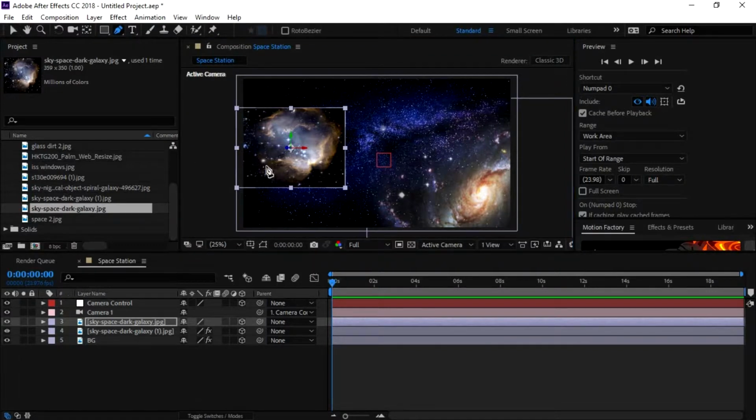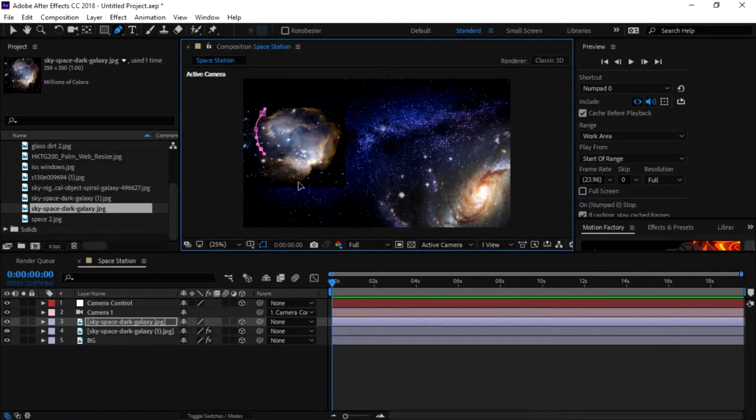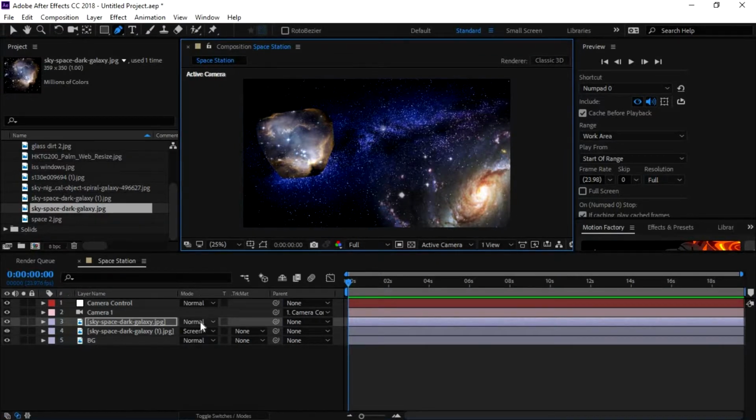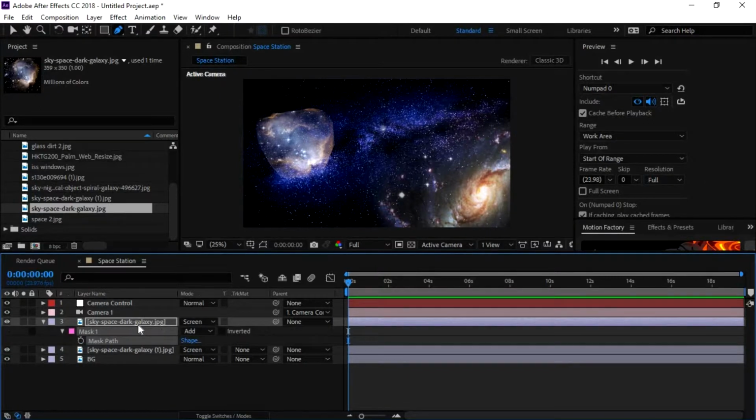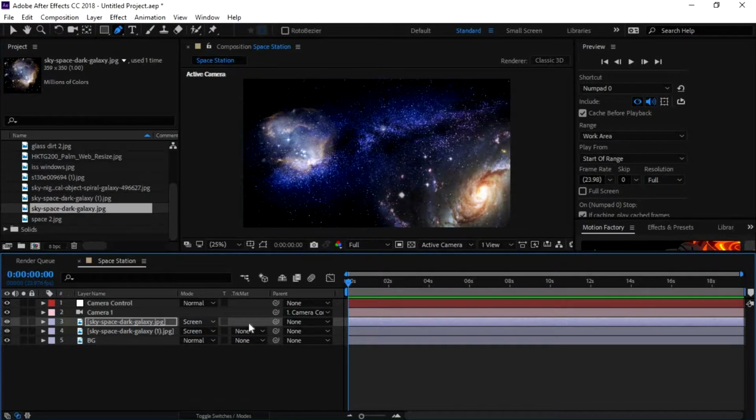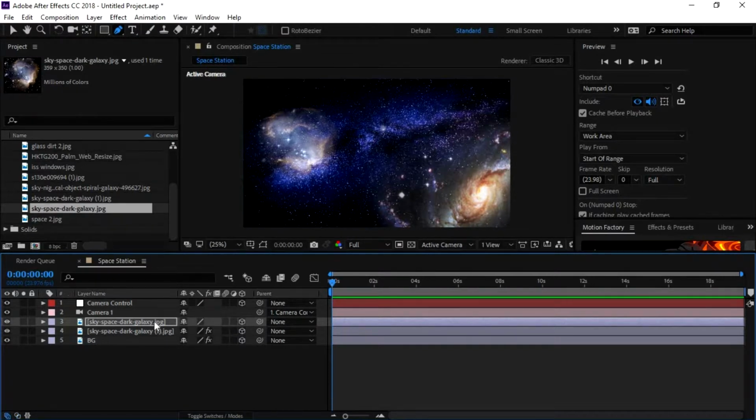And then let's get the pen tool. Draw a little shape around there so we kind of cut that black edge off and connect it. And then we have that. Shut the mask off with that car window looking thing. And you see that edge, we'll change this to screen. And then we'll feather the mask by hitting M and F and feather it quite a bit. 78 or so, 80, and then, see, it kind of blends in with the background there. So that looks pretty good.